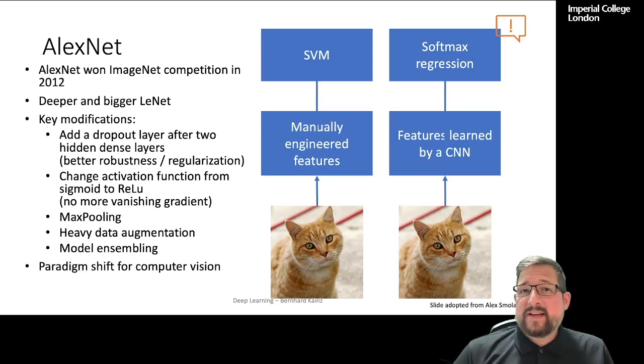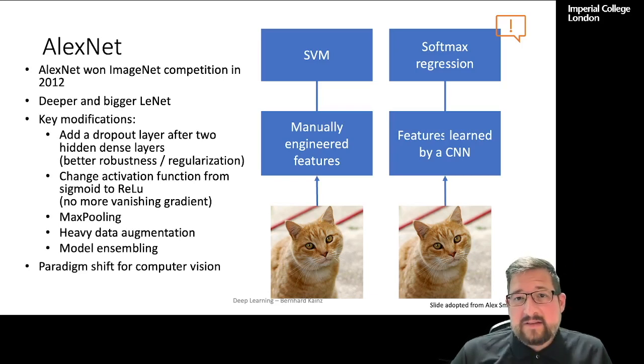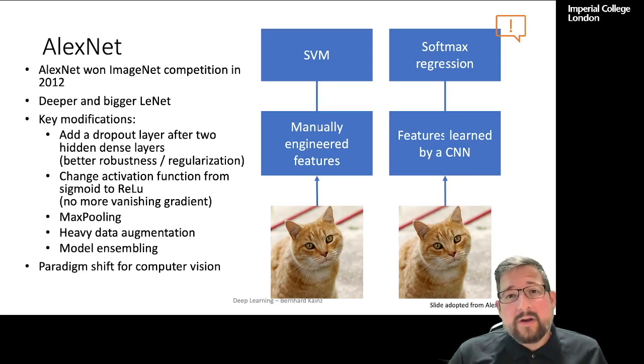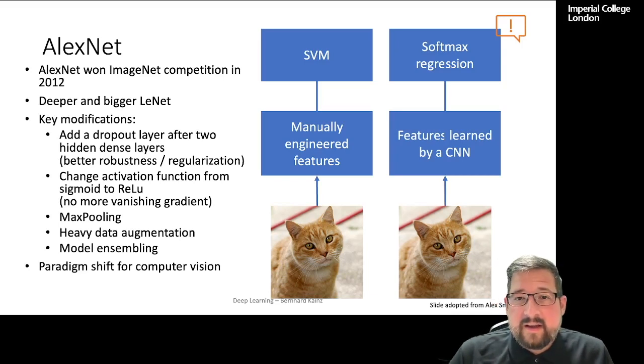Another important change was the use of ReLUs as activation functions. ReLUs helped to mitigate the vanishing gradient problem that earlier LeNet versions were experiencing, and this enabled training of deeper networks more efficiently. And max pooling was another change that replaced average pooling in AlexNet. So LeNet used average pooling, AlexNet used max pooling. And this made the learned features more shift invariant, which is important for object recognition, the main task in ImageNet.